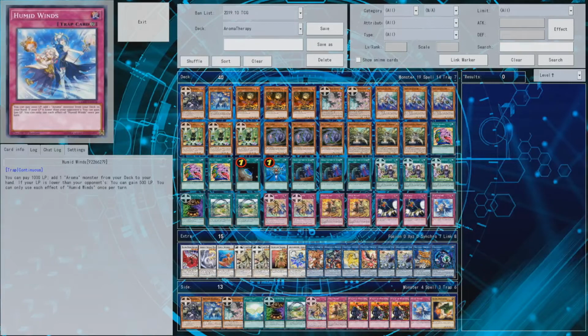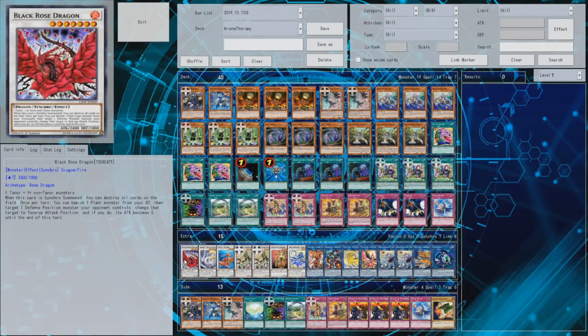1 Humid Winds, because I feel like, yeah, the draw, the search effect, everything is nice, but it doesn't help you as much in the control way. Plus you can search it, so I feel like at 1 it was fine, but you can bump it up if you want to. For the extra deck, Black Rose Dragon, you might even be able to use the second effect of Black Rose Dragon. Yeah, this card has a second effect. You might be able to use it. Not sure if you're gonna, but yeah, a nuke on the field is quite neat as well. If you have access to that, then why wouldn't you play that?